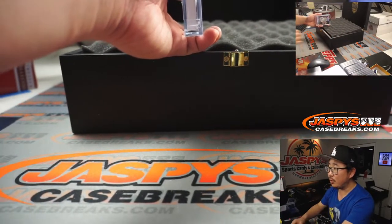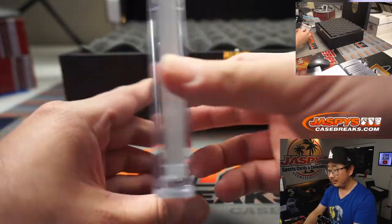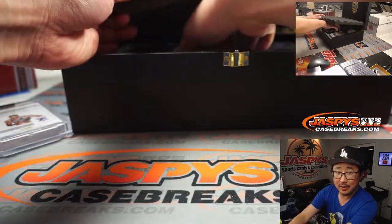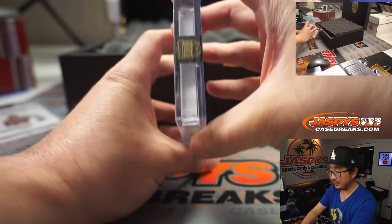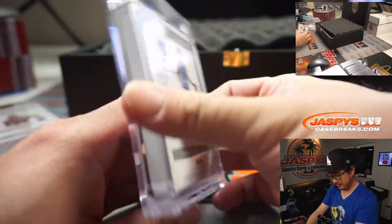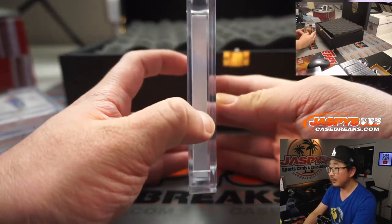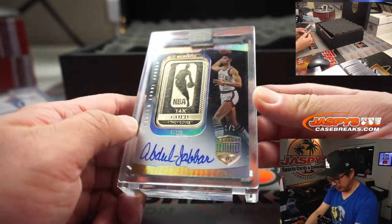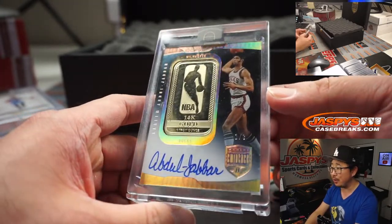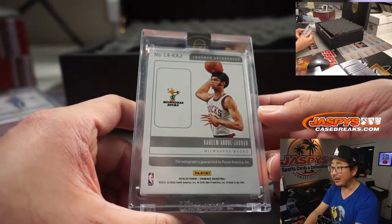First one out of the gate is going to be some fine silver Wilt Chamberlain, 4 out of 10. Next one is — love the big thick top loaders — the Eminence sticker right there is a Brandon Clark, 1 out of 5. Someone's getting a train whistle. And we have a nice gold Troy Ounce, 14-karat gold Troy Ounce with the NBA logo men on it — Kareem Abdul-Jabbar, sharp autograph, 1 out of 3. In his Milwaukee gear, look at that hair.